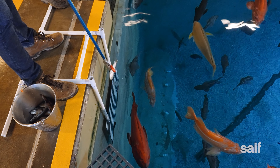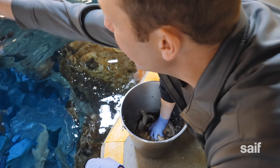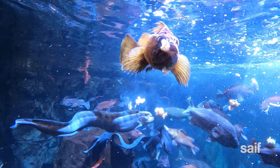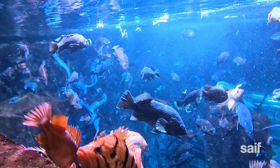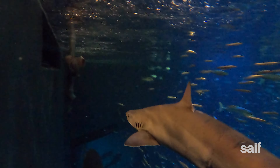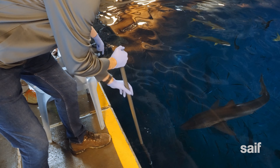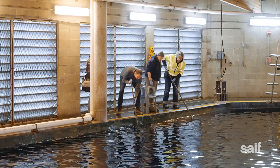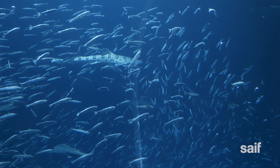But what about all the other hungry fish? It was time for a broadcast feed, which basically started a free-for-all feeding frenzy with eels and fish of all shapes and sizes. Feeding sturgeon and fish are one thing, but sharks? It's actually pretty similar — you just clip your fish to the end of the pole, stick it in the water, and wait. Now, while we're waiting, you may have wondered whether or not the sharks eat the other fish in the enclosure with them.